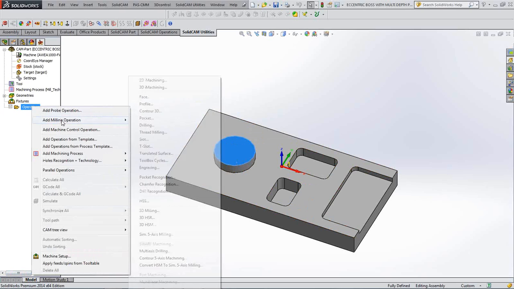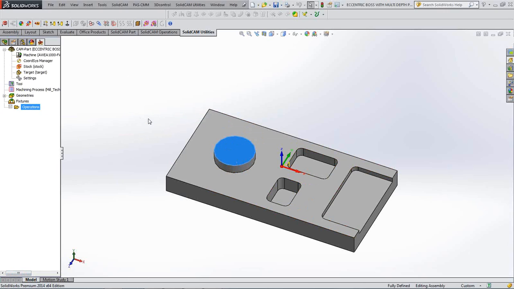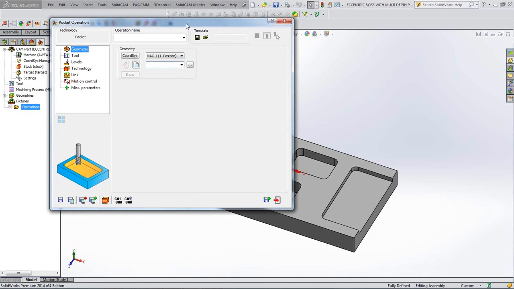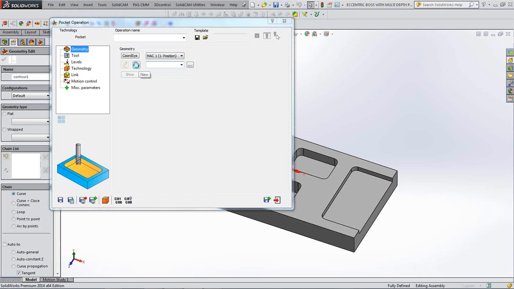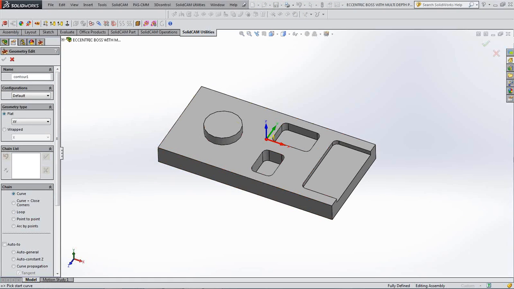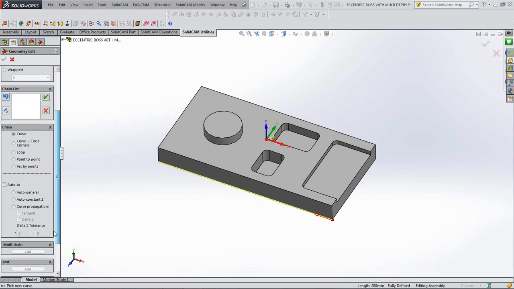Right, well, first of all I'll add another milling operation, and this time it's going to be the pocket strategy. Now the pocketing strategy by its very nature is used for clearing areas. So we're already on the correct strategy for clearing an area. What I'm going to do here though is tell the geometry that this outer area is its limit. Now I could go all the way around this outer area here and skip over this here, but it's just as easy for me to click on the bottom area there and do an auto constant Z, so it brings it all the way around in a big loop.